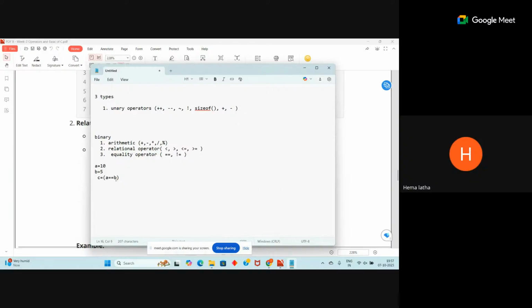If they have the same value, it will return true. If they have different values, it will return false. So here A and B have different values, so this statement will return false. False means C will become 0.